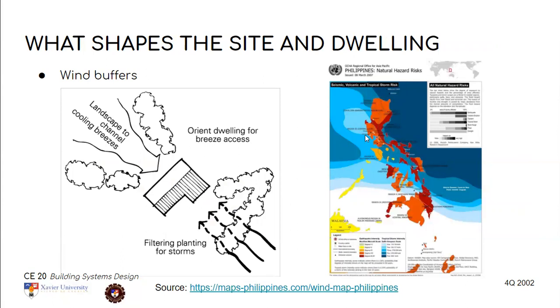You should consider the Philippine Natural Hazard Risk Map generated by OCHA of the United Nations. In this orientation, you'll notice that areas in deep blue are those that may experience higher wind and are frequent path of storms. In that regard, you need to consult with the proper design professionals, whether it's an architect or a structural engineer, so that your house can be built strong and it can withstand the impending winds.